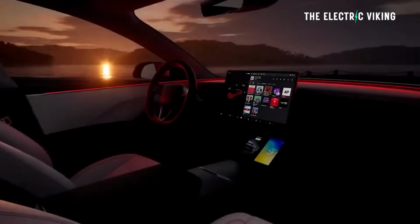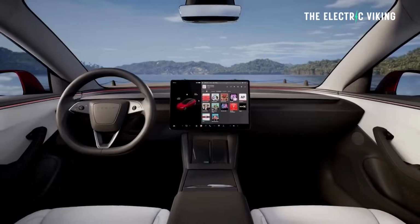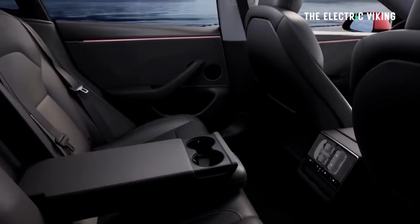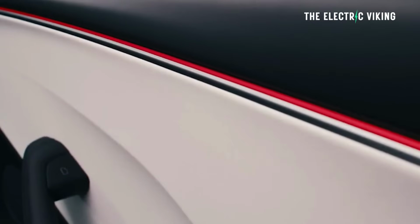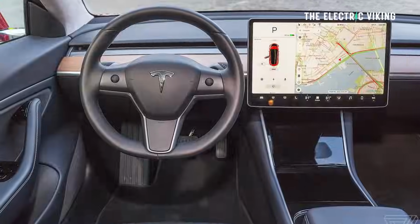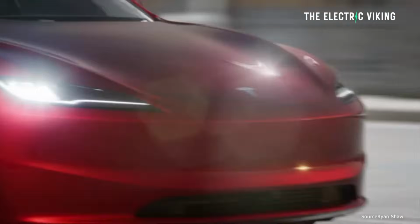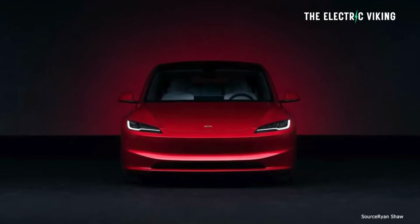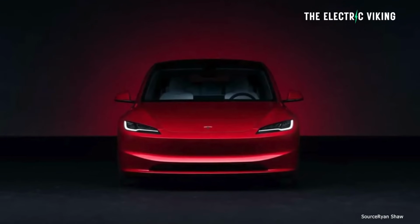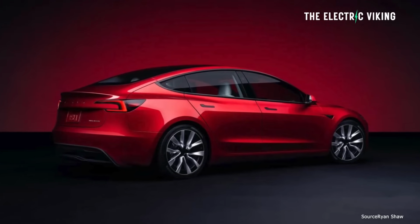Now there's a few other upgrades. There's some interior lighting. There's dash strip lighting all around the car, which you can change the colors of. I don't really care about that. It's neither here nor there for me. But you also do get a change across the dashboard. They've removed the wood trim, replaced it with like a suede Alcantara-like finish. That does definitely look better than the previous interior. So in terms of looks, the interior and exterior look better. The car, I believe, is actually a bit lower as well. That's one of the key reasons why I believe the car is more efficient. It's been lowered. Other than that, there's not really any other huge changes.